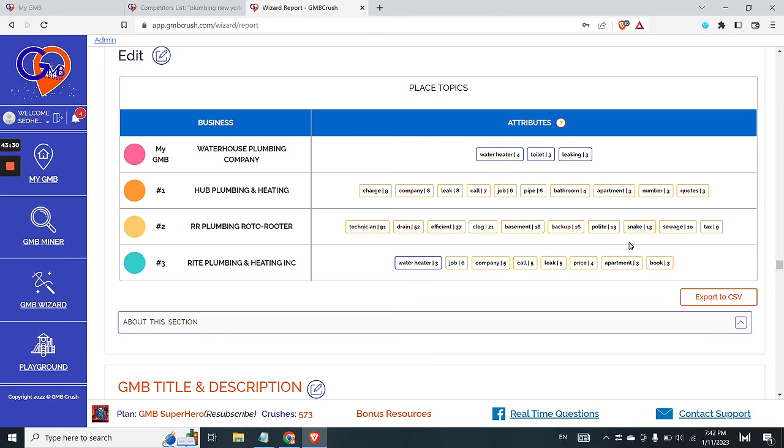Because if a lot of users, a lot of clients, are reviewing the top performing listing using those keywords, it's because they feel those words are the most appropriate words related to the plumbing industry.